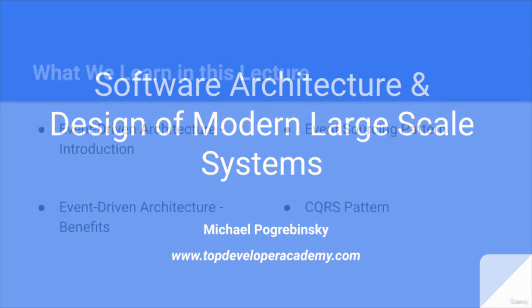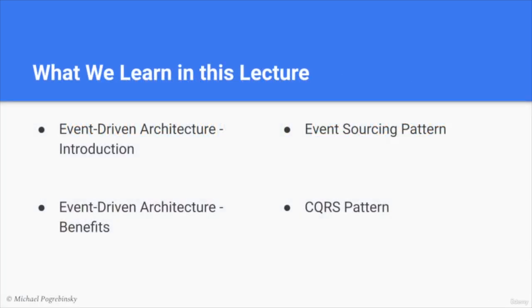Welcome back. In this lecture, we're going to learn about another architectural style and pattern, which is called event-driven architecture. First, we will get an introduction to what event-driven architecture is, and later we will learn about all its benefits, as well as use cases where this type of architecture can be very powerful and useful.